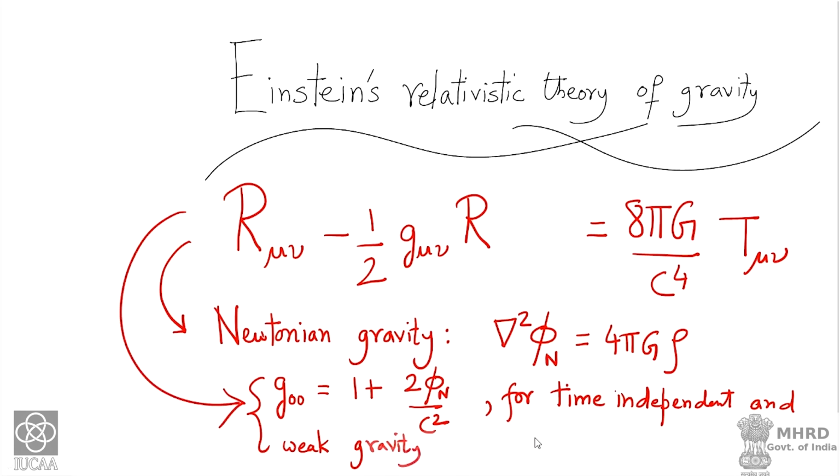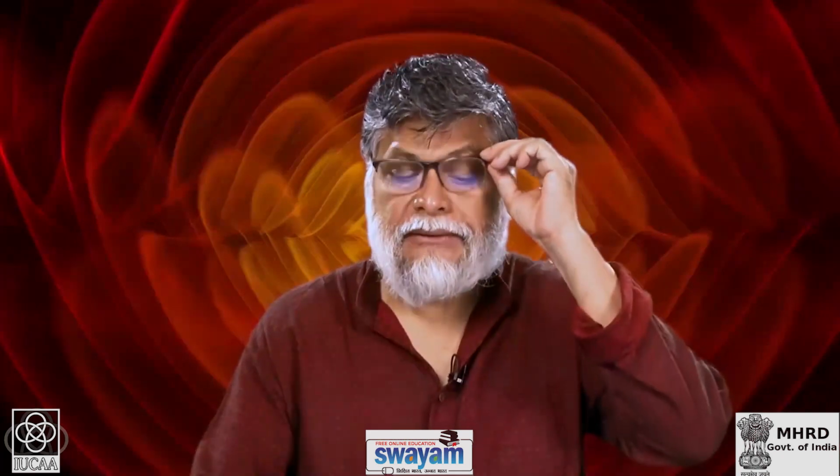Therefore, it was clear that Einstein's equation is more fundamental than Newtonian gravity, because under certain approximations, namely when the matter is not moving with speeds comparable to the speed of light, and when the gravity you are looking at is far from the matter distribution, so that you are looking at the weak field, then indeed Newtonian gravity can be obtained as an approximation from the fundamental Einstein equation.